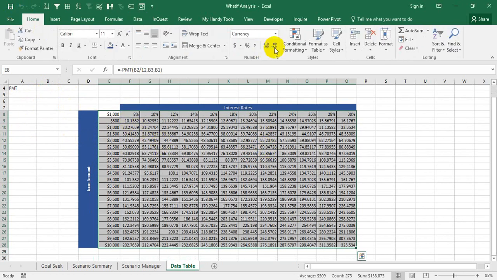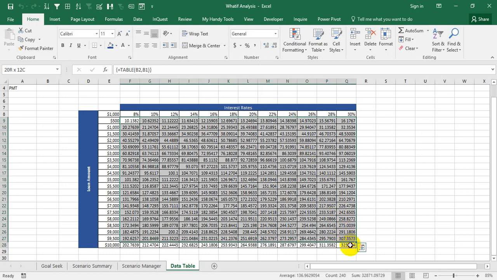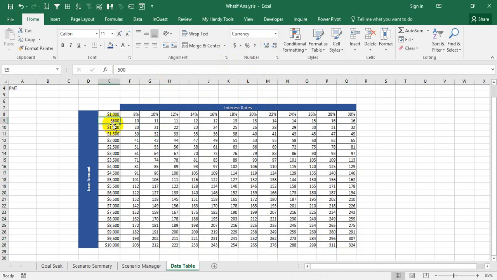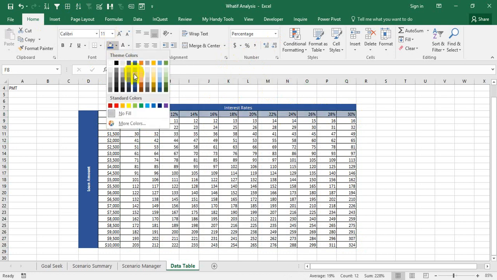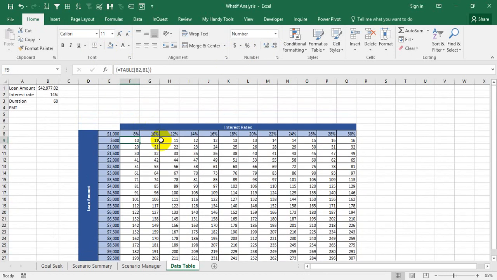Maybe I can remove the decimals. Let's remove the decimals from there. So we can see that now if I take a loan of $500 at 8%, maybe I can put a slightly different color shade for that. So if I take a loan of 500 at 8%, then I'm going to be repaying $10 per month.